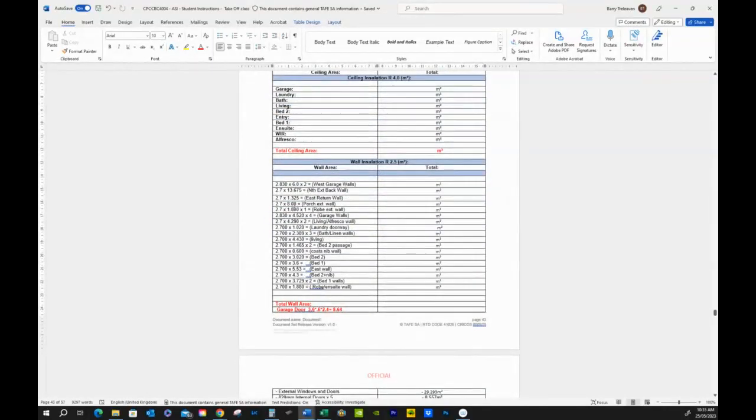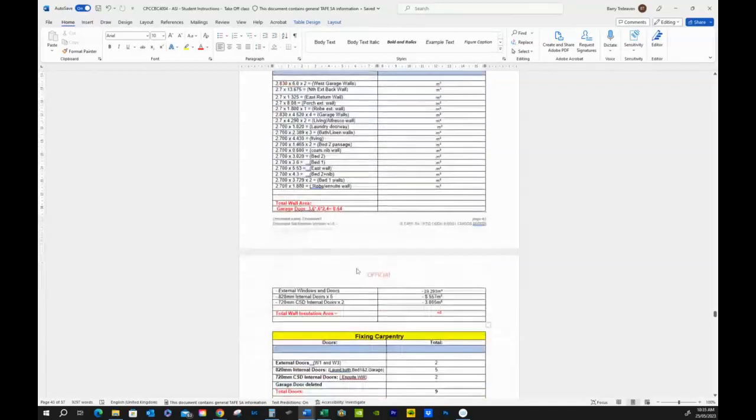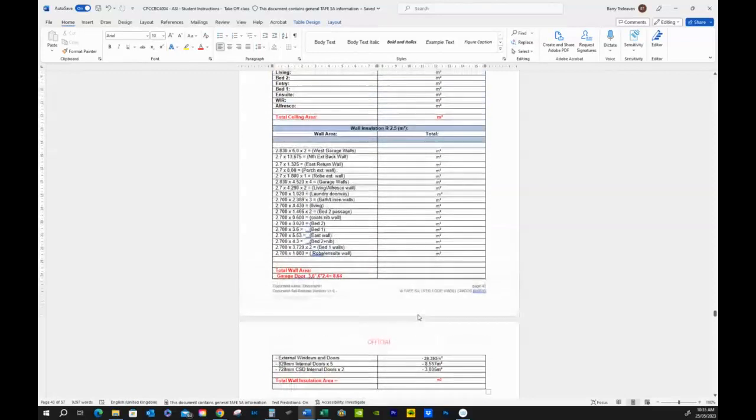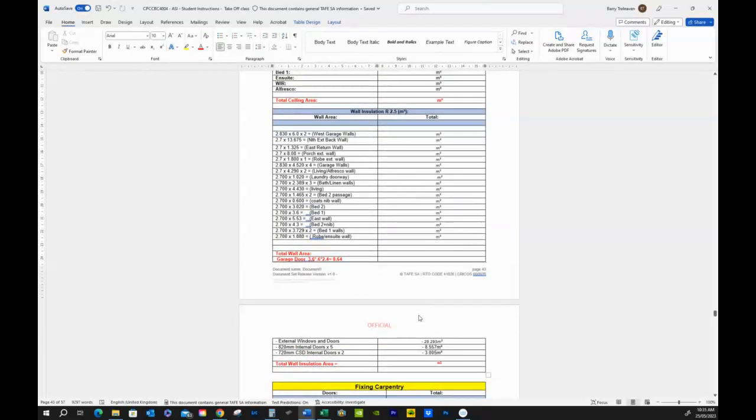Again, the same problem, okay, is these are exact wall sizes, okay? Add those all up. You also need to subtract the garage door, okay, through here. And so we've got garage door, external windows and doors, internal doors, and 720 cavity slider doors. And then you're going to end up with a figure that goes right through to here, which actually covers all the plasterboard. Okay, so next week we will be actually jumping into fixing carpentry.